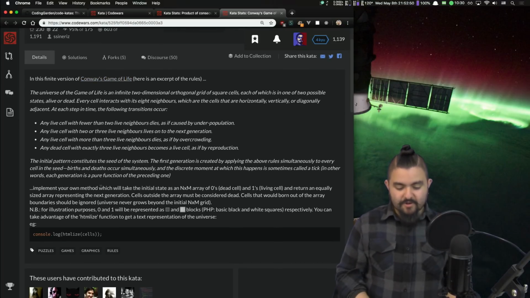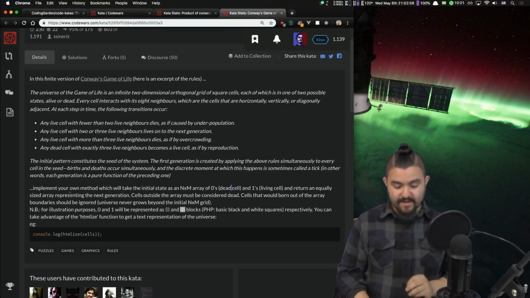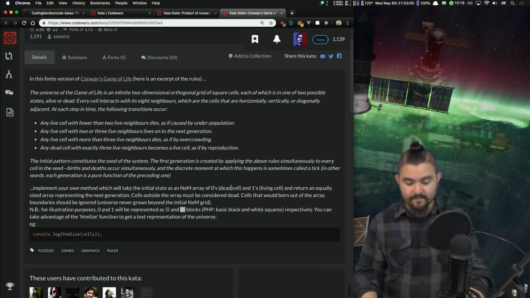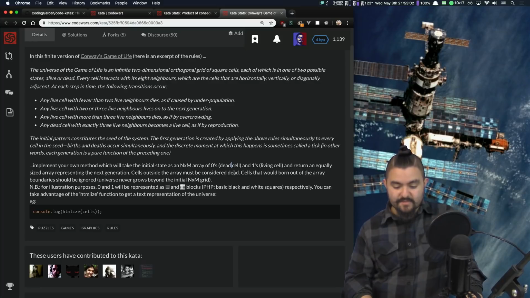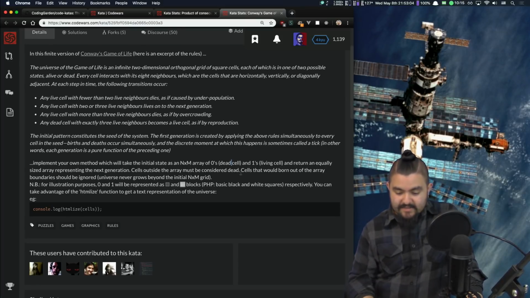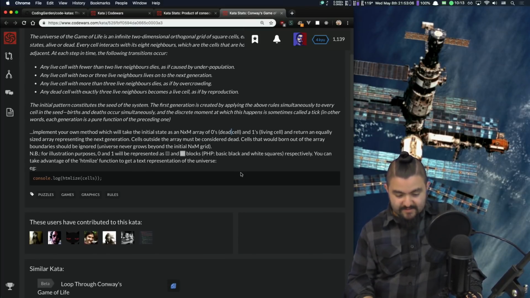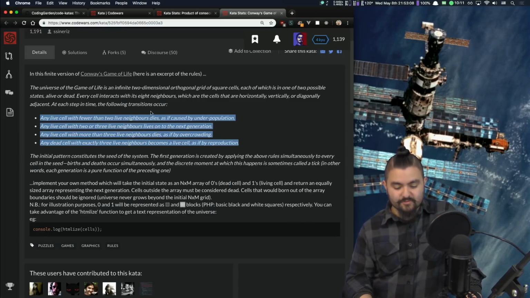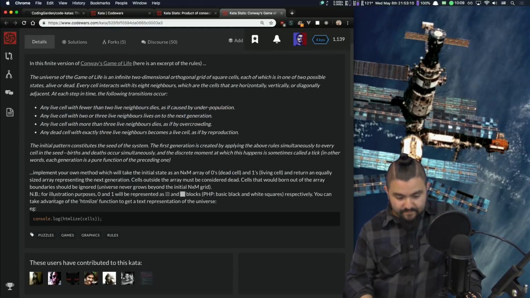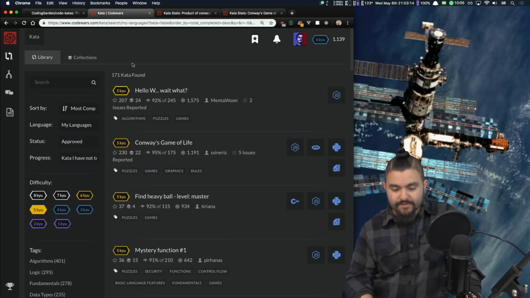Okay, implement your own method which will take the initial state as an n by m array of zeros, dead cells, and ones, living cells, and return an equally sized array representing the next generation. Cells outside the array must be considered dead. So, okay, that could be fun. The Game of Life rules are pretty interesting. We'll hold on to that one.